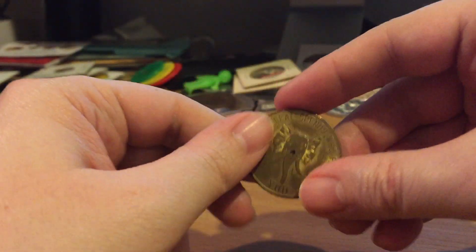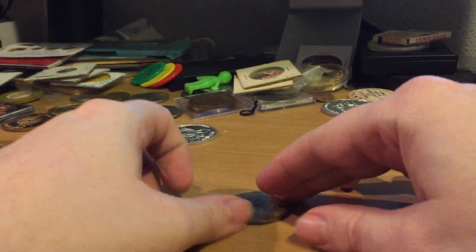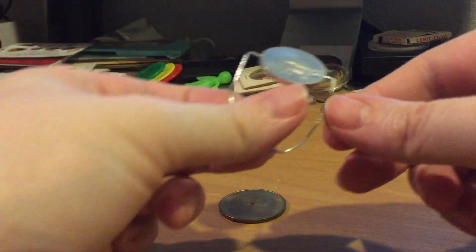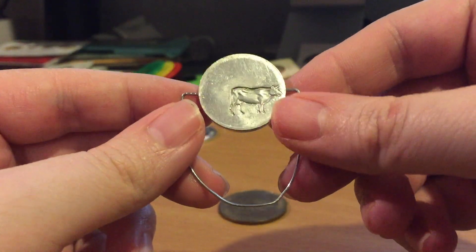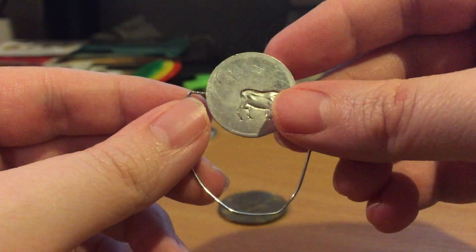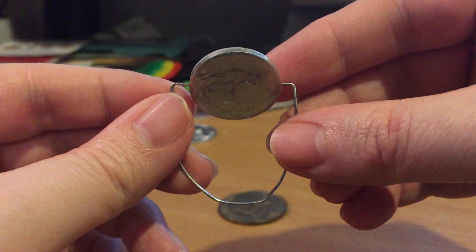This older style with the kind of punch hole in it is more common. This one doesn't have an arrow at all, so why it was meant to spin I don't know — fun though. You also see things like this sometimes; this was obviously in some kind of little apparatus at one point, but it's probably never really meant to be a coin.